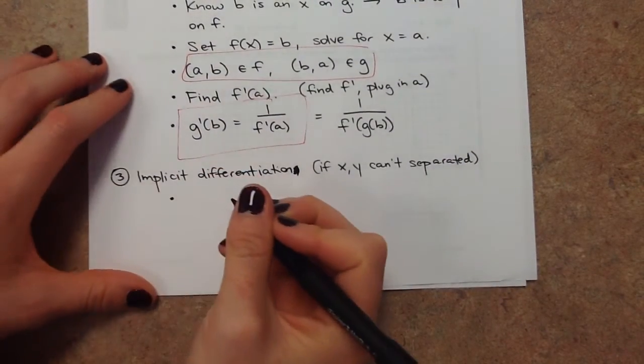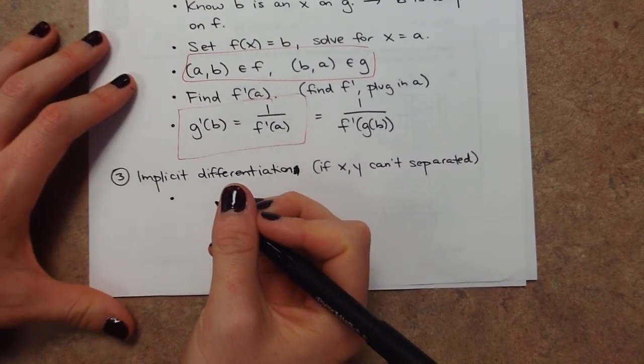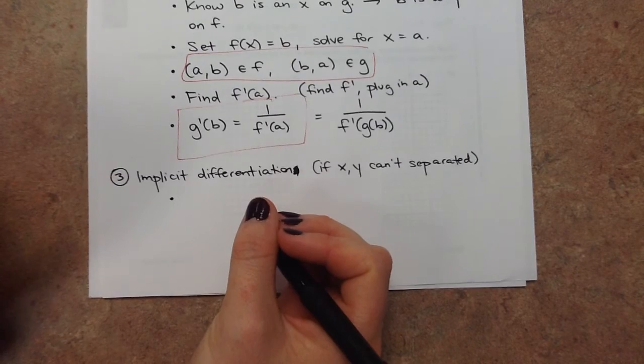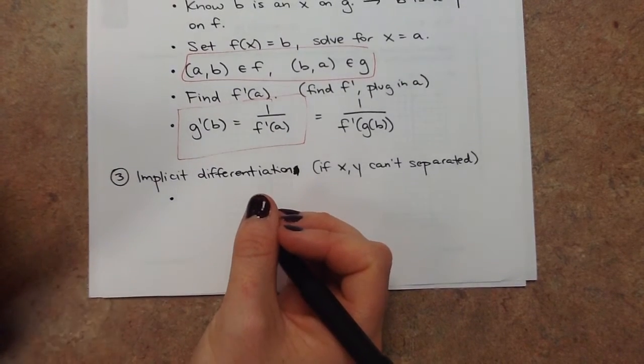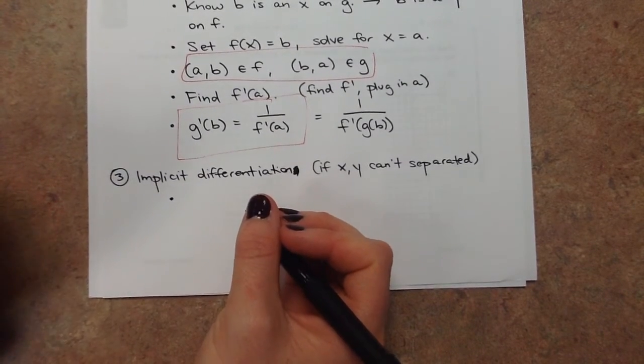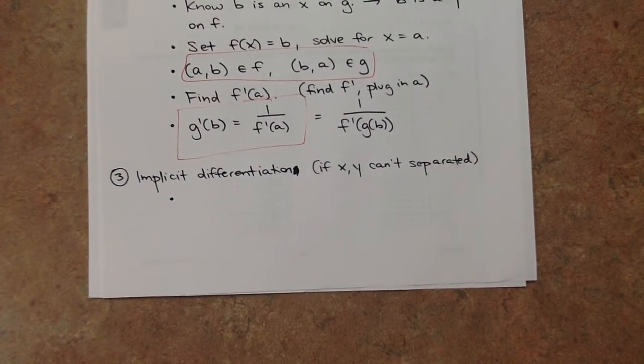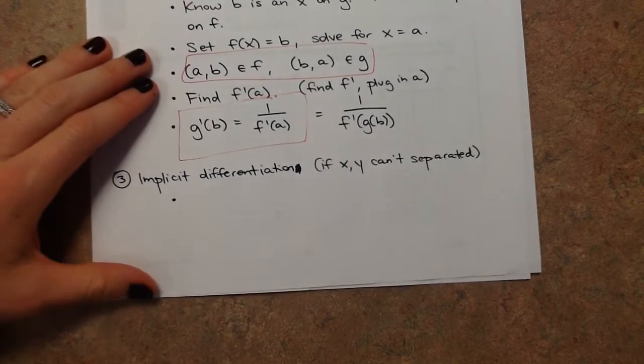Will these be sectioned out, like you'll say use implicit differentiation? I don't remember if I did write that or not, but you should be able to recognize them. Like if it's x squared plus 3y squared plus 6xy, if they're just all jumbled together. If it's y equals and then everything's on the other side, then it wouldn't be implicit. They should be pretty easy to recognize.